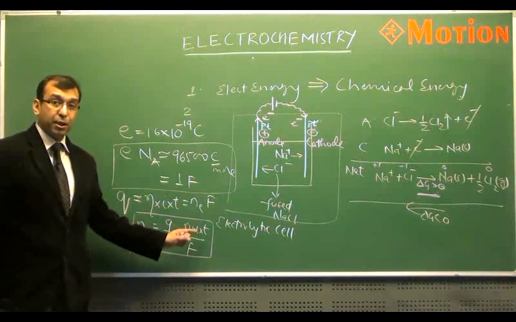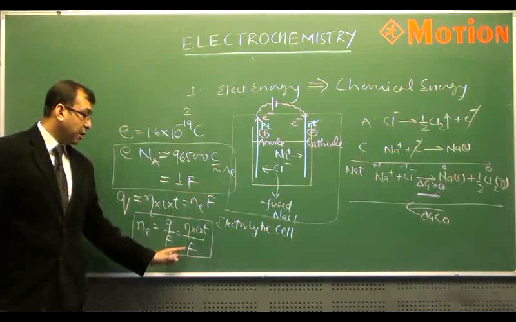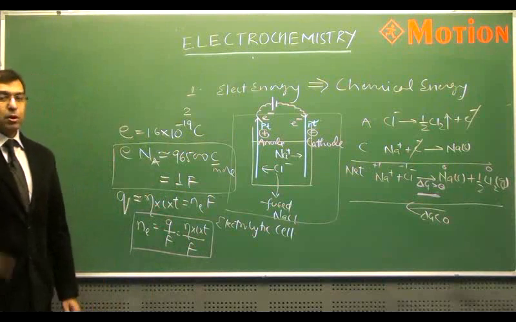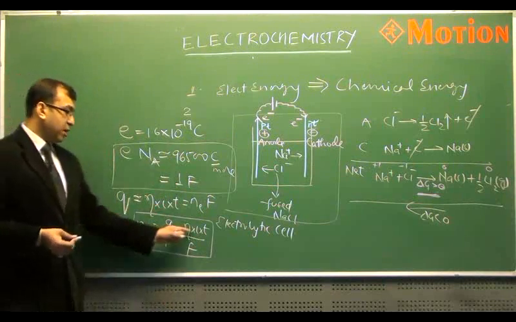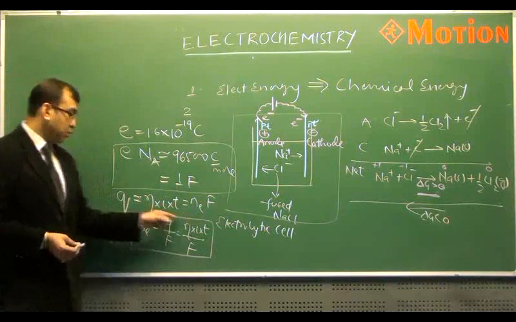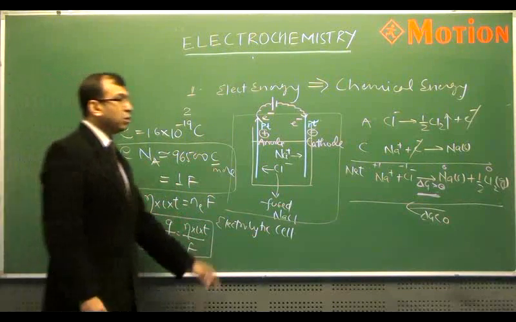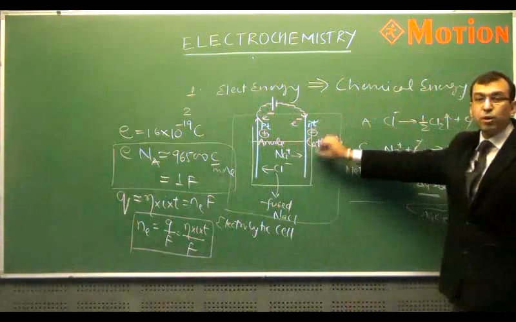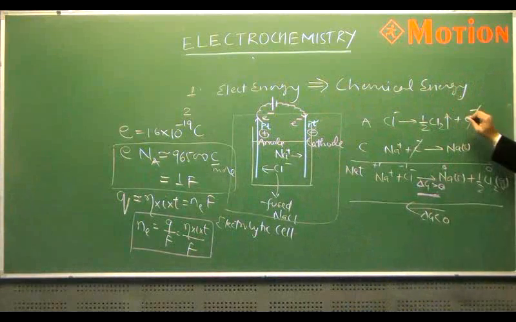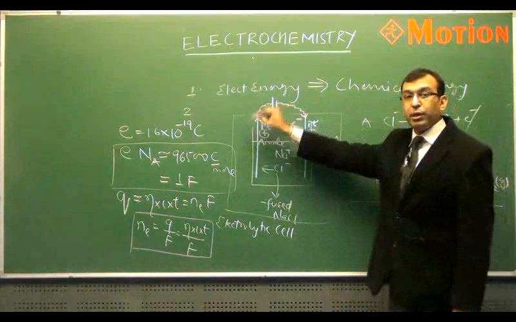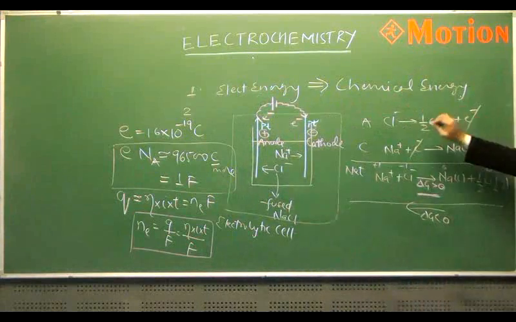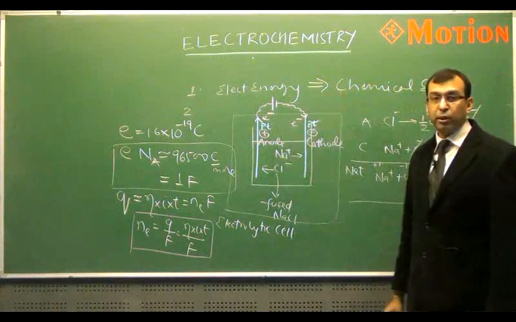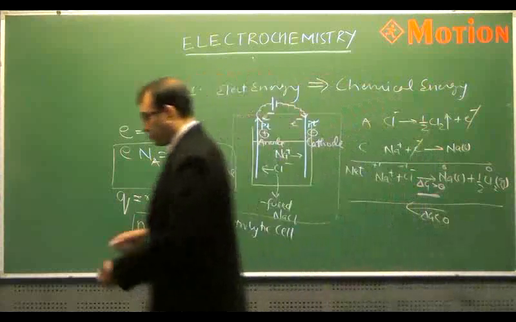I is current in ampere, T is time in seconds, and F is the Faraday constant, as we discussed, 96500 coulomb per mole. So if I have provided you I, T, F and current efficiency, you can easily calculate the number of moles of electron, and now you can easily relate it: if 1 mole of electron is coming out here, 1 mole of sodium would be deposited. If 1 mole of electron is released from the anode, correspondingly half a mole of chlorine gas should be evolved at the anode. Is it clear to everyone? Clear?